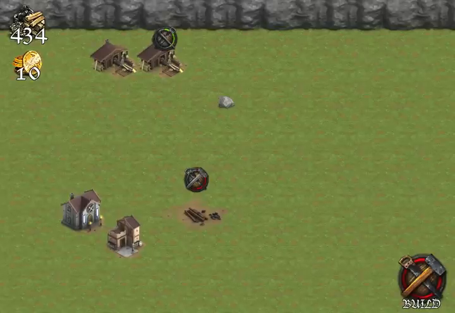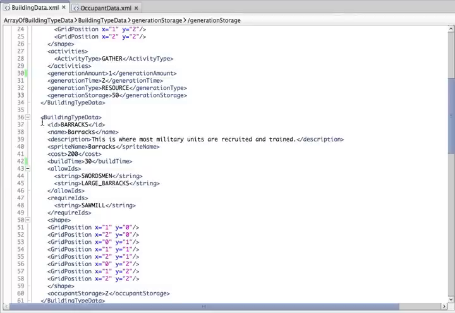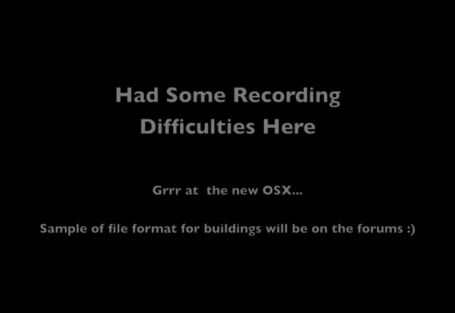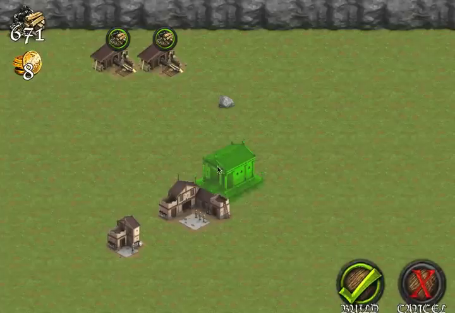While we wait for the other building to build, let's have a look at how easy we can add new buildings to the game. We'll go back to our data file, and let's create a temple. We'll copy the data for the barracks. And we'll create a new object. Now we press play again, and we're able to build a new type called temple.